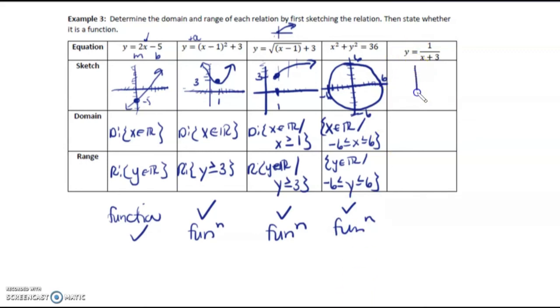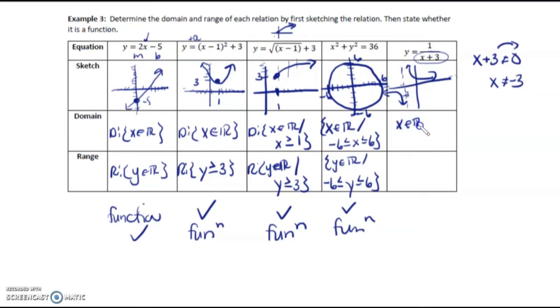Okay, I'm going to tell you what this looks like, but you can also do this algebraically. We're going to study this. Algebraically, we cannot have a 0 in the denominator. So x plus 3 cannot equal 0, so x cannot equal -3. So at -3, this actually has a vertical asymptote. Again, we're going to study this here, but at -3 this is not going to exist, and then at 0 as well. So this is a little bit different.